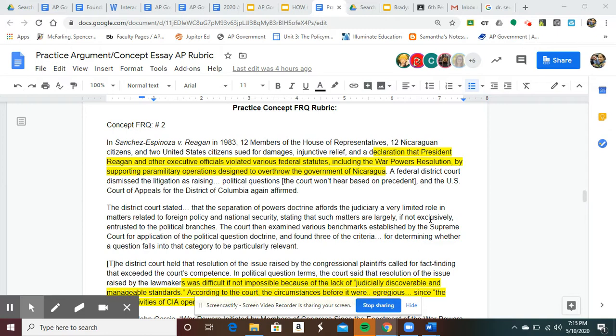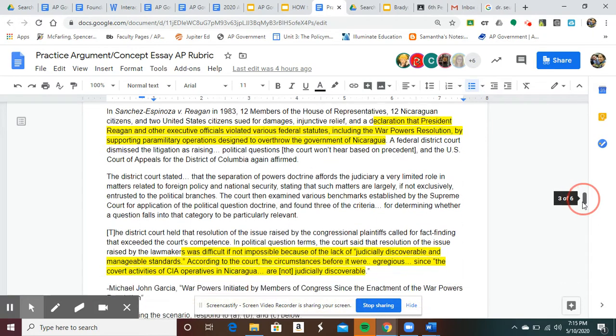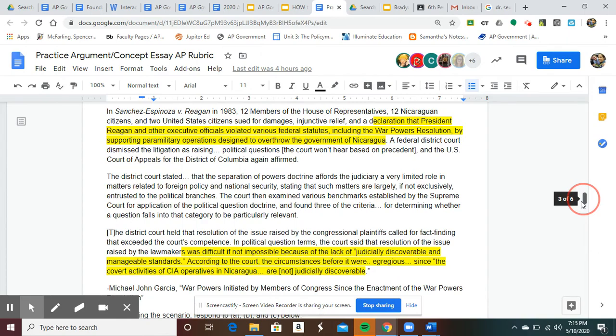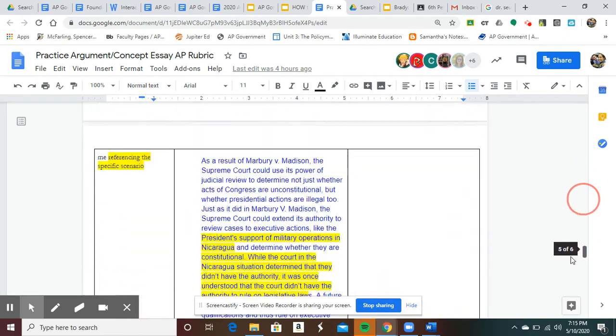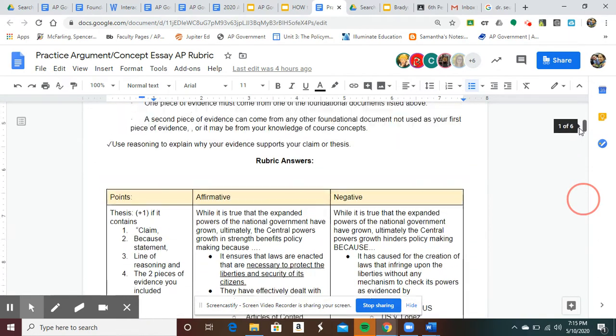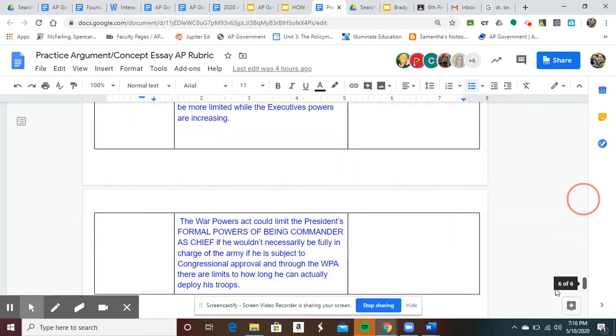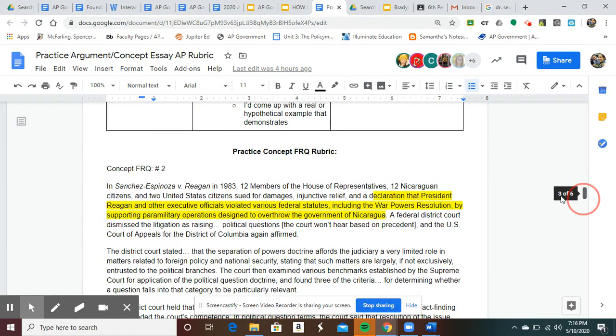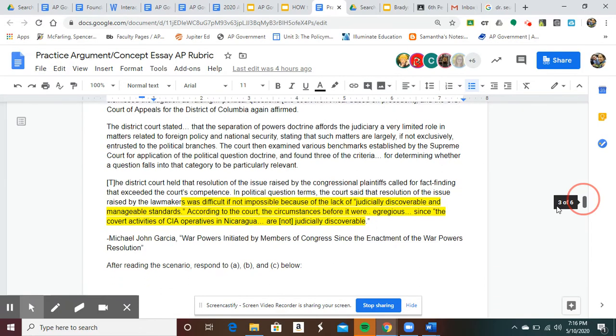I do want to go over the practice concept FRQ real quickly. They're going to give you a scenario, and it is okay that you do not necessarily know what the scenario is about going into it. Very rarely will you. So this is just an example I gave. It's practice. I give a rubric too if you want to score yourselves. They give a scenario, and from it, you're going to extrapolate. Hopefully, you get some information and you're able to know what's going on.